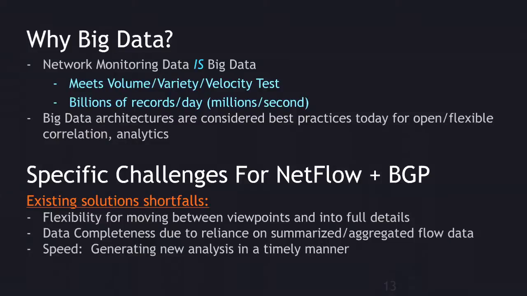Another problem is completeness. We talked about this early on. A lot of platforms, in order to not melt down under the load of the volume of data that can come in these days, do summarizations or aggregations of the flow data. And when you do that, you lose detail. And so while it helps you at a very high level see what's going on, if you want to drill down in and see details, they're gone. They're not there. You have to go to a different tool or a different data source. So that has been a big barrier to success for a lot of the existing tools out there.